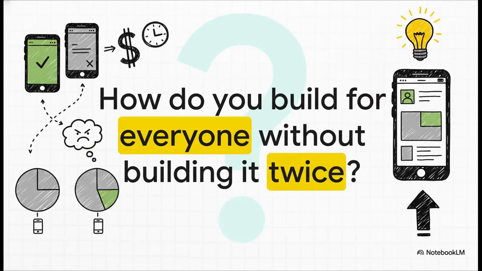And that leads us right to the million-dollar question. Do you build your app for Android and then start all over again and build a completely separate one for Apple? I mean, that's double the code, double the money, double the headaches. And for years, that's just how it was. But today, the approach is so much smarter.